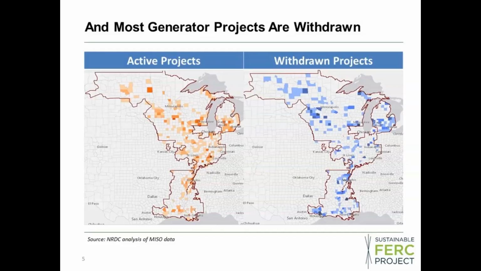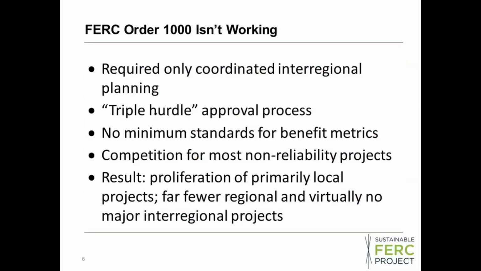One of the consequences is that a lot of generator interconnection projects are withdrawn, and I mentioned that before. Just in the last 4 years, over 30 gigawatts of projects have been withdrawn. Again, we have a lot of projects active in MISO, but many projects have been withdrawn. The same is true in Southwest Power Pool, not at the same high levels, but nevertheless the same kind of situation. I want to tease out SPP and MISO for one more minute: for the fourth time in a row, a joint MISO-SPP system study found no valid interconnection projects needed to be built across the system.